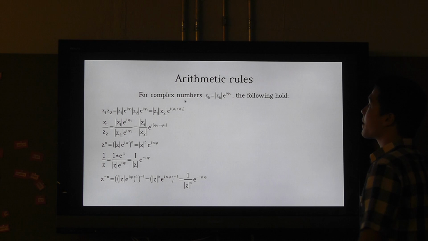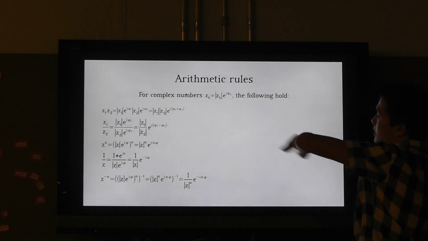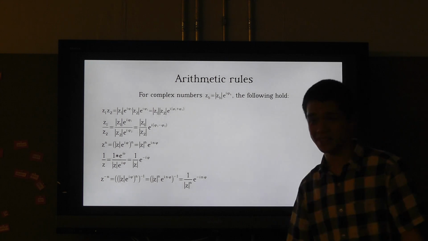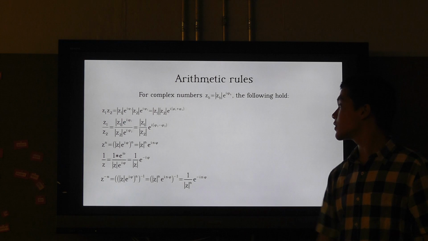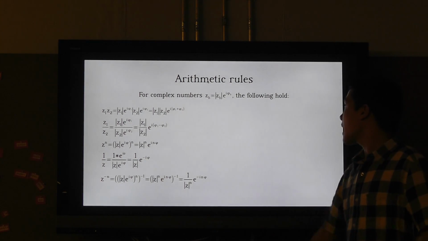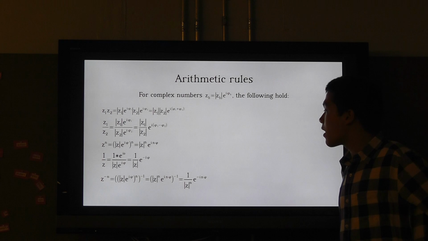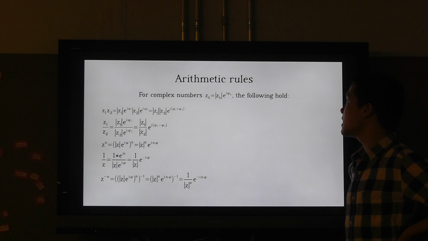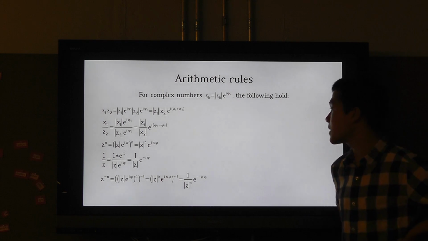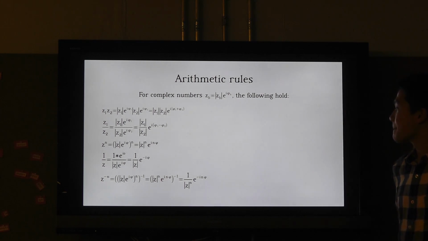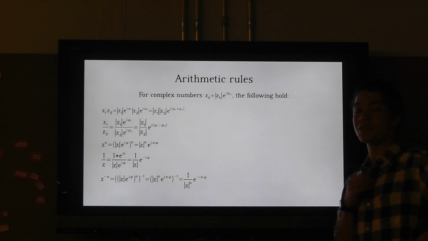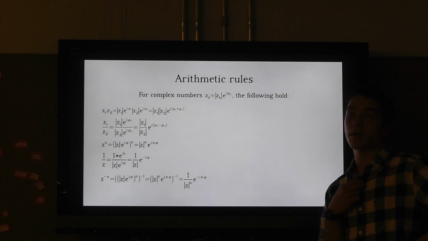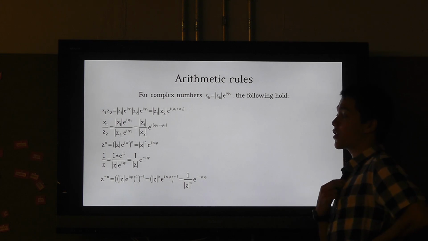Okay, and so now these are going to help you do arithmetic with complex numbers. Not necessarily addition. Addition is way easier in rectangular form, but these operations, multiplication, exponentiation, and division, are much easier to perform in the polar form or exponential form because you can use laws of exponents when you have a product. Like most laws of exponents apply to products. They do not apply very well to sums.